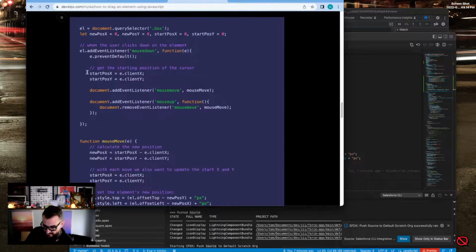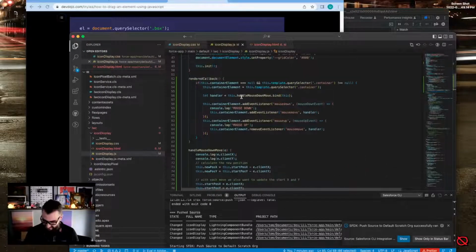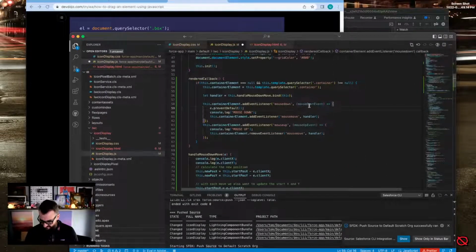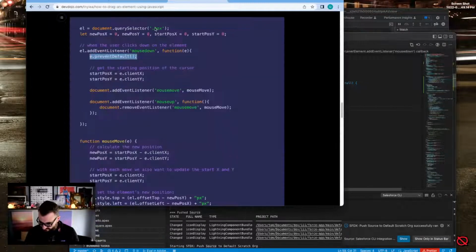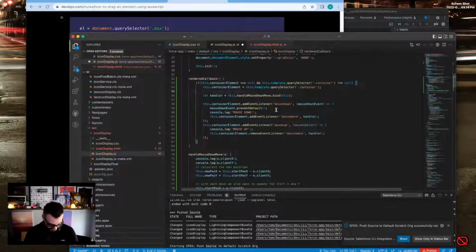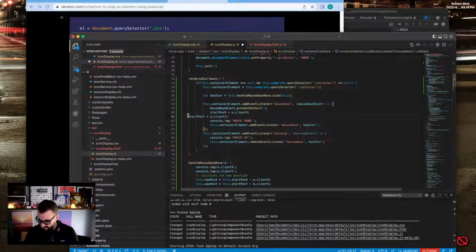Oh, well, duh. Would you look at that? Also, we need to prevent default. So in our mouse down, I got so stressed out about mouse down working that we forgot some very important properties here that need to be dealt with.